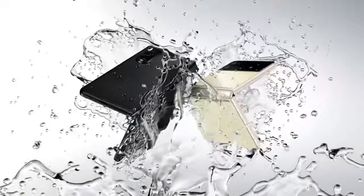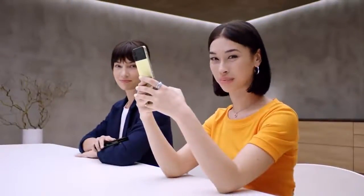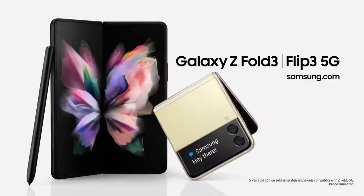So they're not just beautiful, they're tough as well. Z Fold 3 unfolds a better working, watching, and playing experience — use it just once and you'll know. It's the same story for the Z Flip 3: capture those shots, pop it in your pocket. It unfolds a new world of expression. Whichever you choose, Galaxy Z Fold 3 and Galaxy Z Flip 3 will unfold your world.